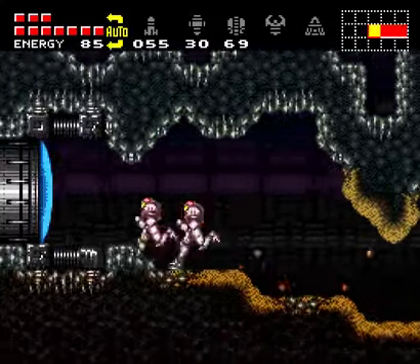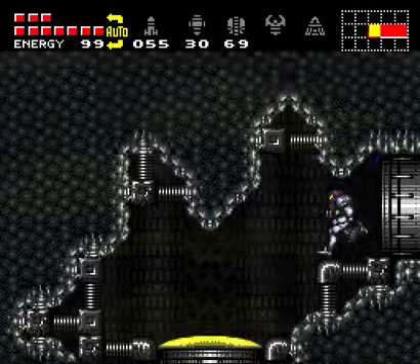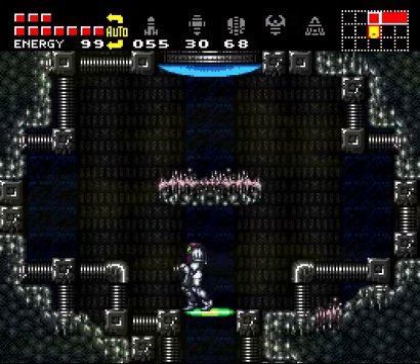Got sick of waiting. Nope, that didn't work. We can just run through here, I guess. Bomb through. And now we reach the elevator.